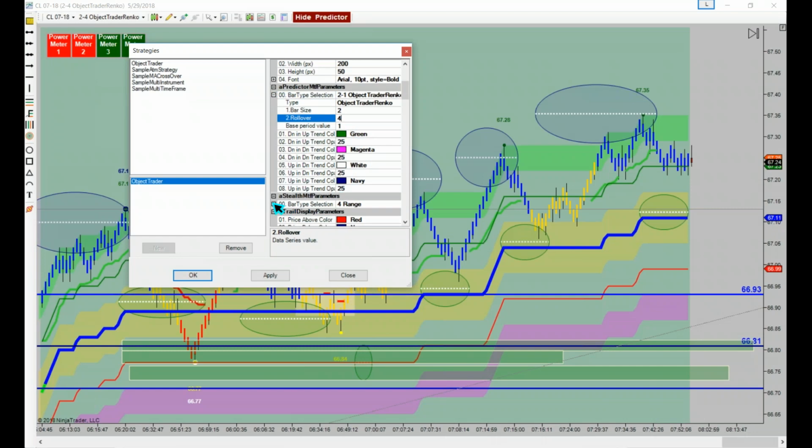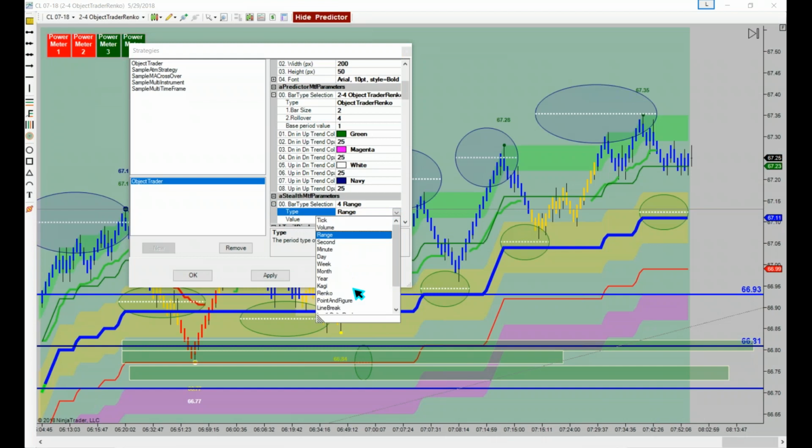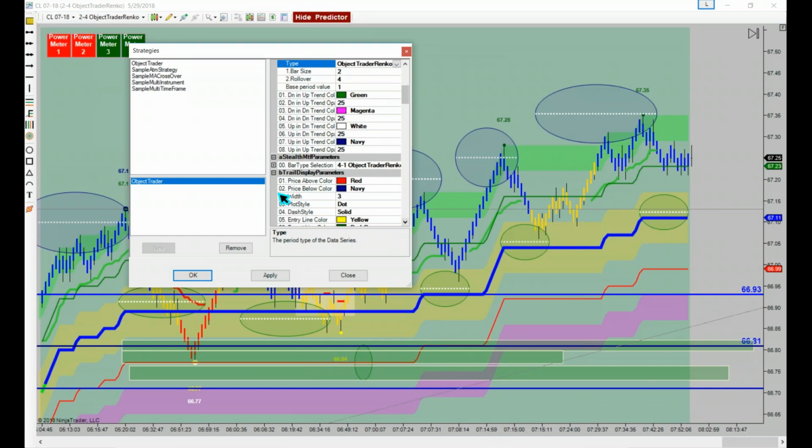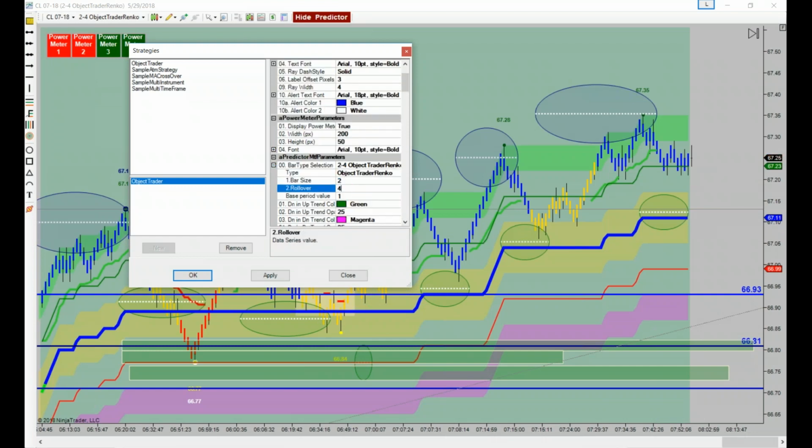You'd want to do that with stealth. Now keep in mind, I have not checked this, I haven't done anything but 4 range. All right, and then you would do this at 241 also.